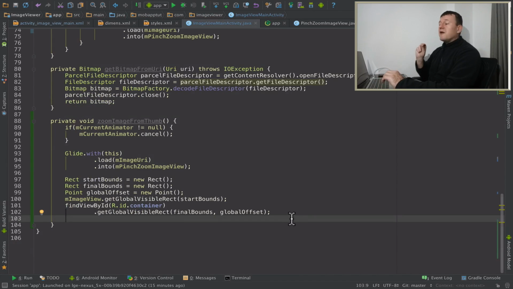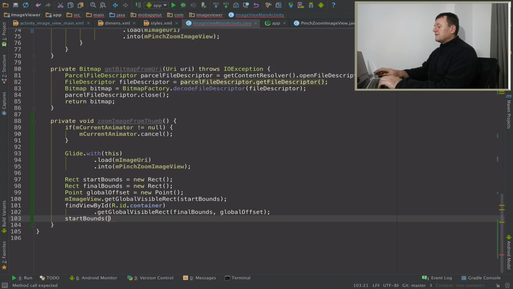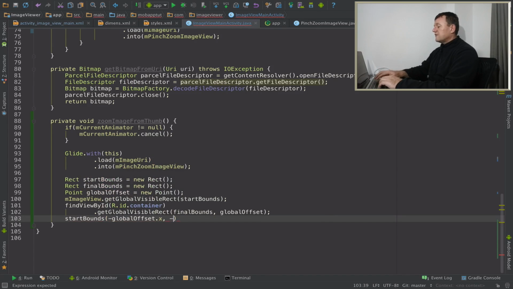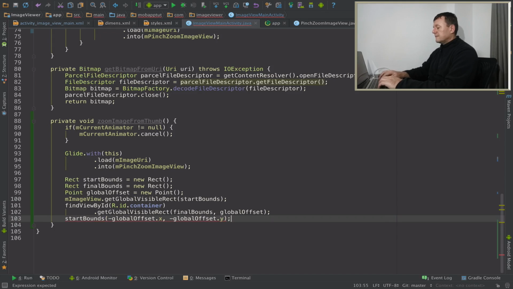Okay, now we've got the global offset, we can pass those offset values into our start and final bounds. So we'll do the start bounds first. I'm going to take off the global offset values in this case for X, and do the same for Y. And inside start bounds, we do need to call the method for the offset as such.